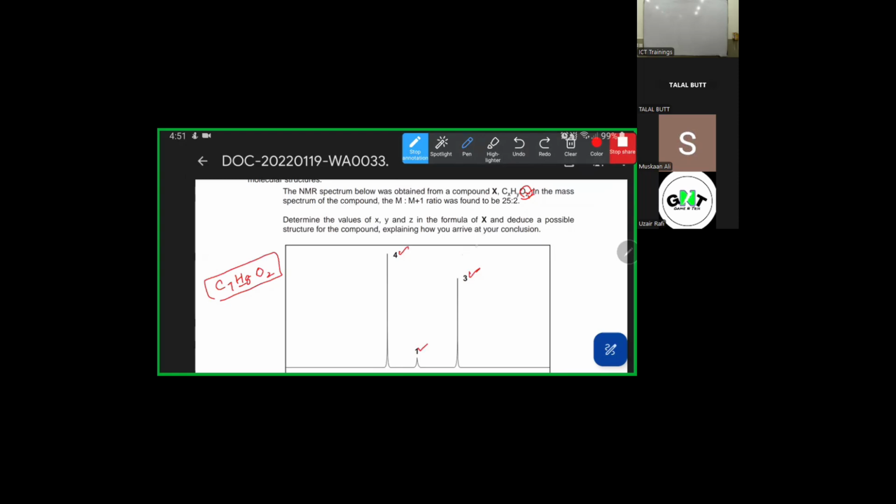Okay, so now we have to draw the structure. If you look up here, we got 3 environments. The 4 hydrogens mean that we got the benzene group. In the benzene group, we got C6H6, but when any group is attached to it, the hydrogens become fewer. So we got the 2 oxygens. Join the 2 oxygens on both sides. On one side we got 1H, so put H. On the other side we got 3H, so put CH3. So this is the structure of this compound. Did you get it?